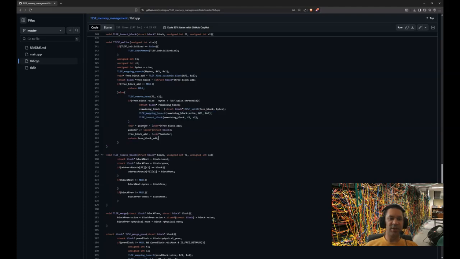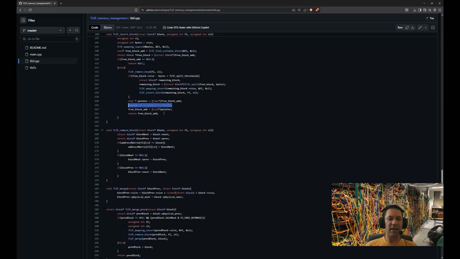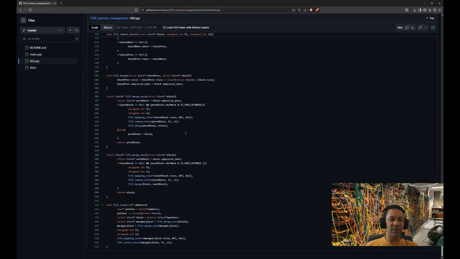And for the pointer of the block, you have to remember every block has a header. So here you jump the pointer. The first byte that you can write is after the header. That's why you jump on the block header size. Once you get the memory, you jump forward on the size of the block, and once you want to free the memory, you jump backwards the size of the block.